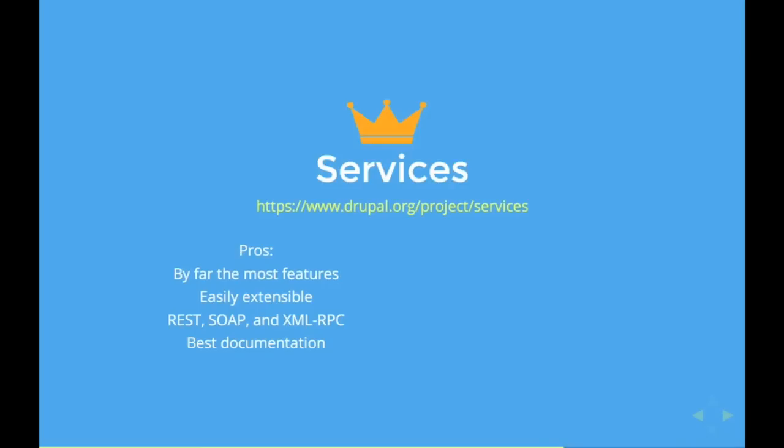And with a single drop down, and I'll show you this at the end, I hope we have time for it, you can change all of your REST methods. All the same code will instantly become like a SOAP method, and my mind explodes when I think about this. The SOAP project, by the way, is a little more immature than the REST project, and I'm told it struggles with authentication. I've never used it in production, but it seemingly works pretty well. The only downside to the services module is it takes a little bit of time to set up.